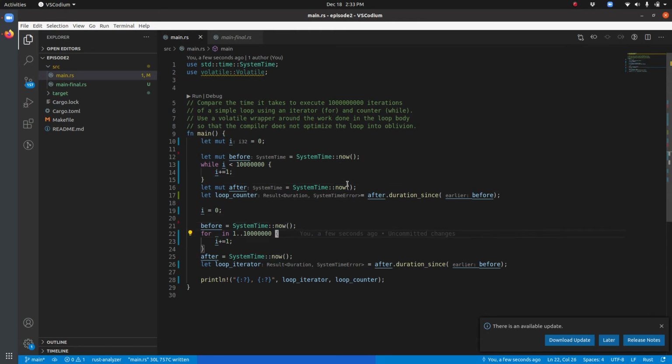But before, what we had was the exact opposite. And the only thing that changed was the order in which we did the two different loops. Very telling. So what that means to me is that there's something funky going on with the first call to system time and how long it takes.